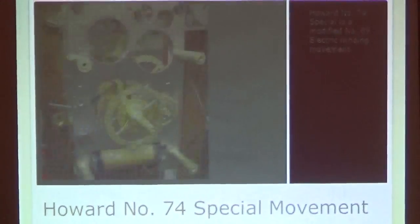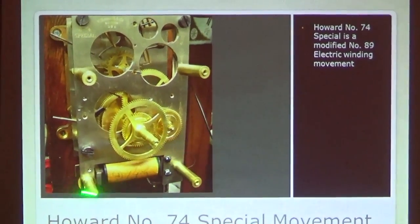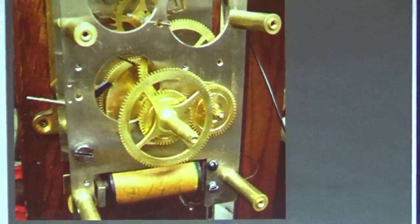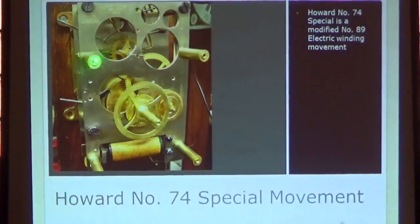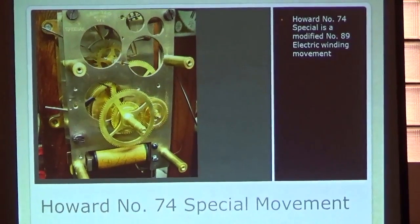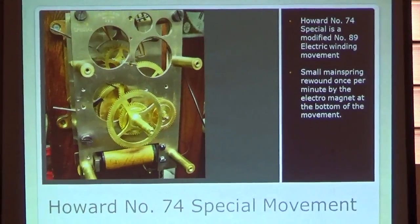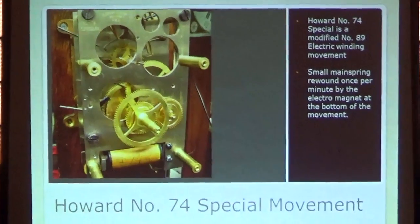Okay, so what makes it a special movement? It's actually a Howard number 89 electric winding movement. There's a solenoid down here that pops once a minute based on contacts you'll see that winds a little spring and keeps the clock going. What made it special was the posts for the dial were dropped down so that now the seconds bit comes right out of the middle of the dial and the hour and minute hands are down at the bottom of the dial. Very few people are familiar with that, although it seems to have been a favorite model for Mayer to use as a master clock.